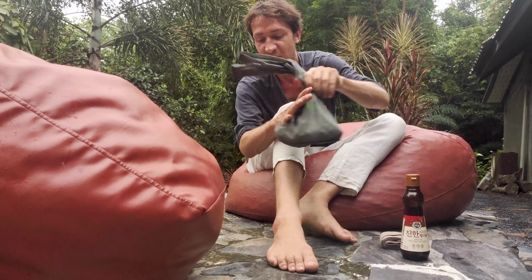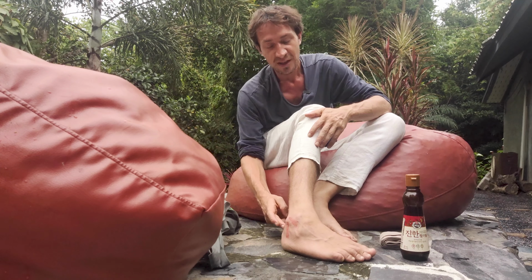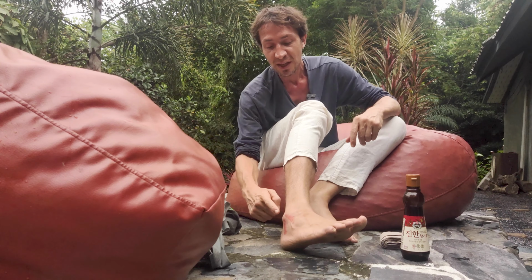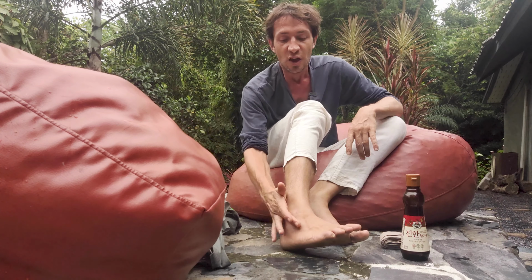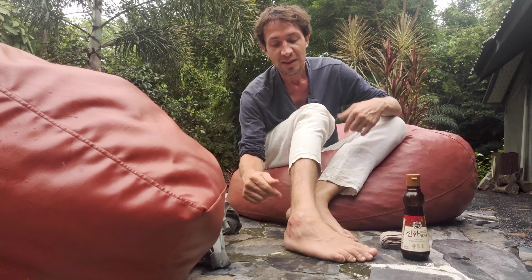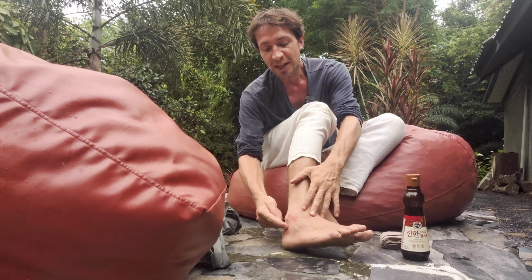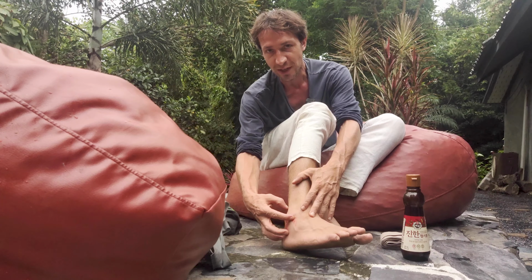Now, I've drawn on for you the three main ligaments that are likely to sprain. Now, the first thing to say about ligaments is that when they are going through the construction time, they are not going to necessarily put the collagen down in the right way. So when a ligament is joining your bone to bone, it's giving stability to the joint.